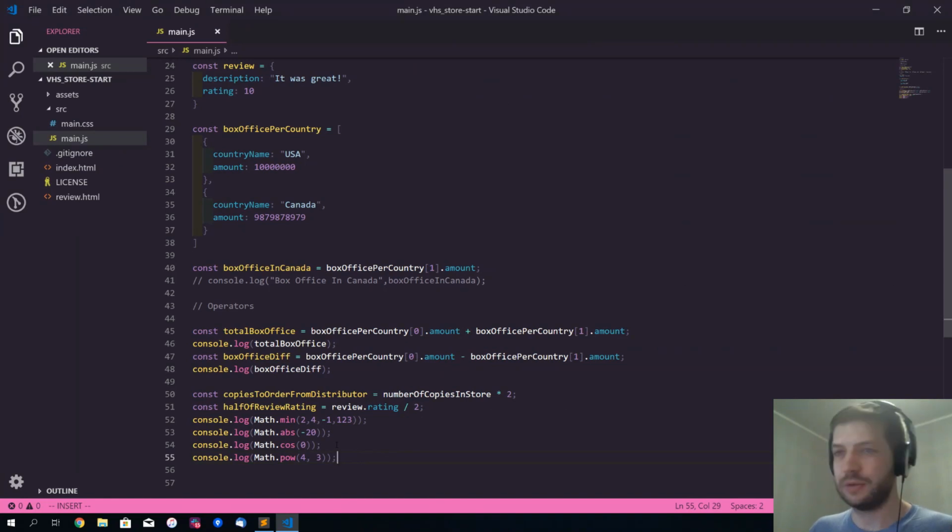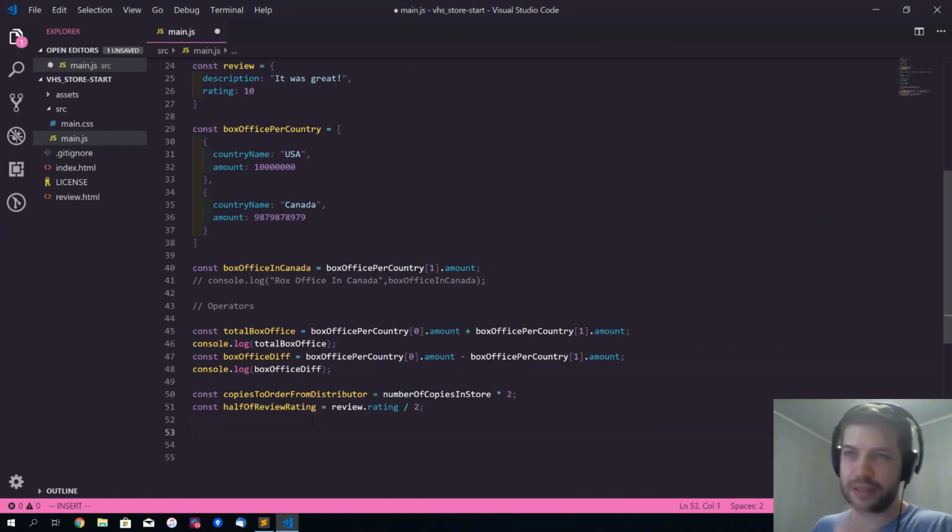With this out of the way, these are calculational operations, but often in programming we also need to do some logical operators, comparison and whatnot. So let's do something like, is rating equal to 8?